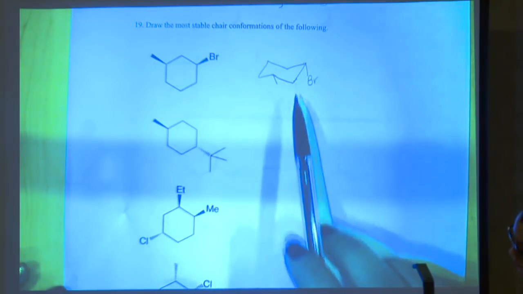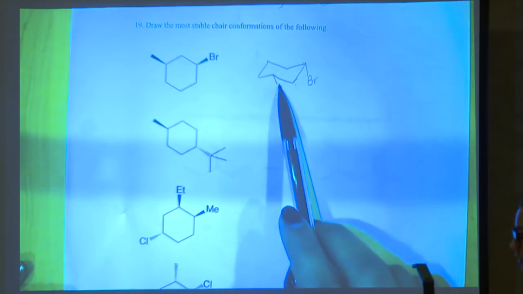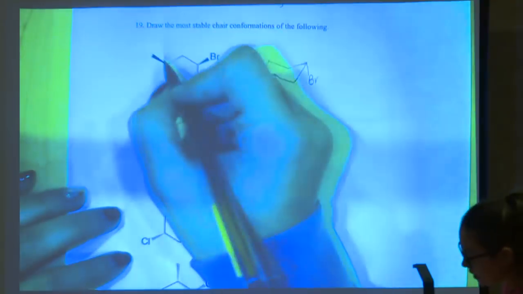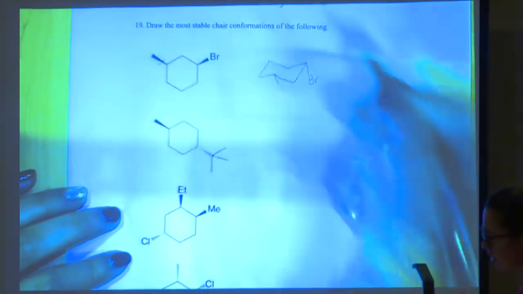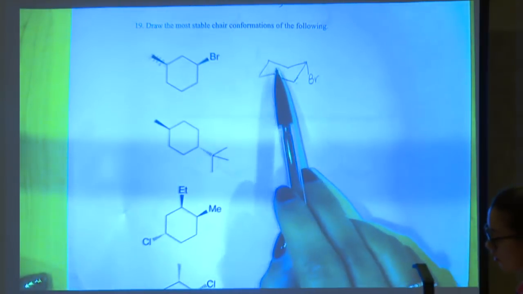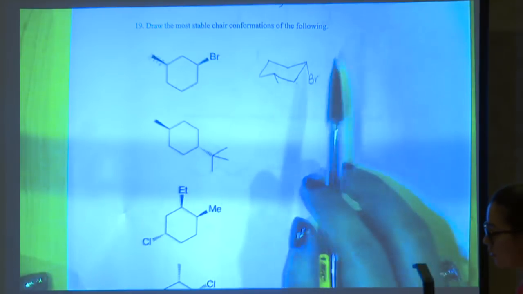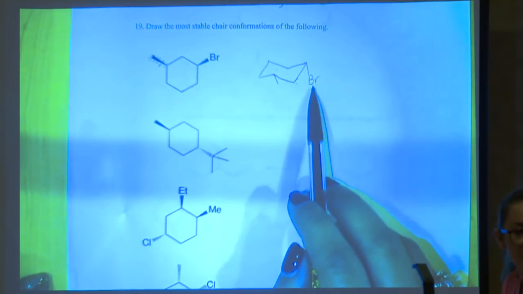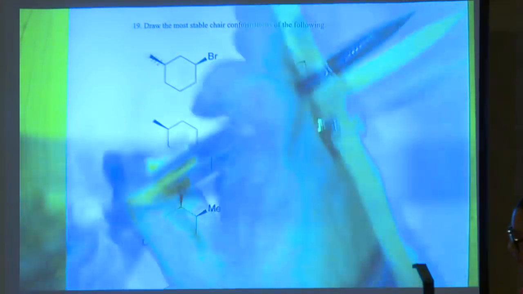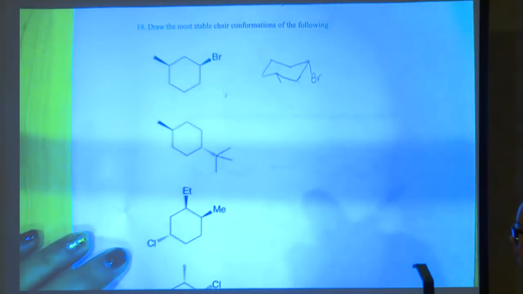I don't know if for this one it would do it, but if it were the case that one needed to be axial, and let's say this is trans instead, or not trans, dashed, then good. So we would want our Br still to be equatorial, right, to make it our most stable. And then this would just go up. Okay? So that would be axial up.